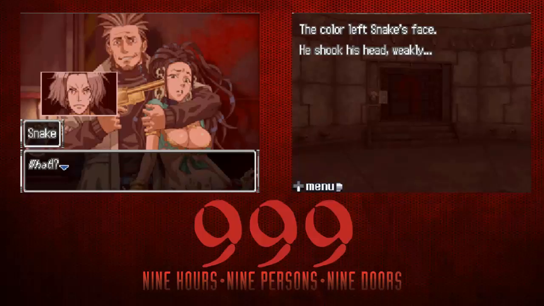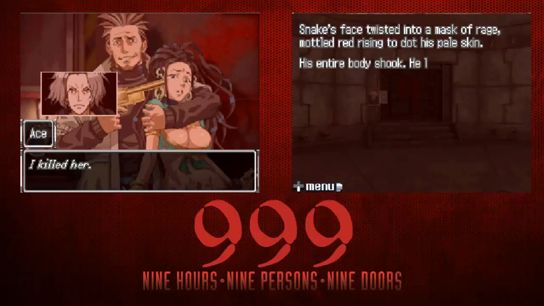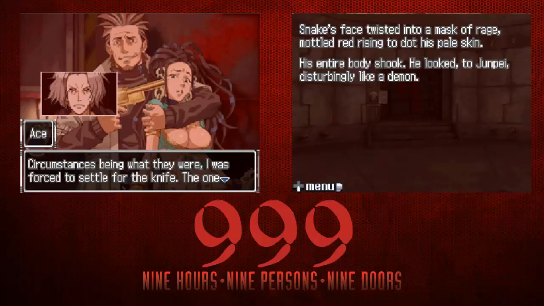I would have rather she died with less suffering. A bullet in her brain, perhaps, would have been ideal. But fortunately, that would have made quite a bit of noise. Circumstances being what they were, I was forced to settle for the knife. The one the ninth man had, you remember. I believe I caught her just below the shoulder blade. I was rather lucky, in fact. My first thrust was right between her ribs. Her flesh was so soft. My knife slid in so easily, there was no resistance. That feeling was, I confess, rather exciting. It is a powerful memory. Someday perhaps I hope I can feel it again.